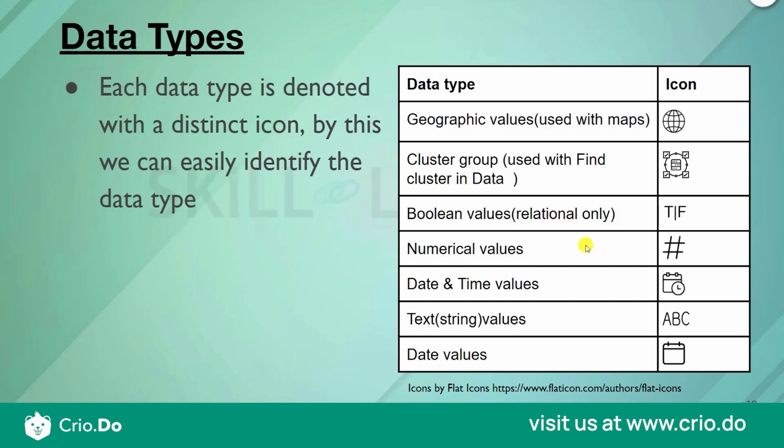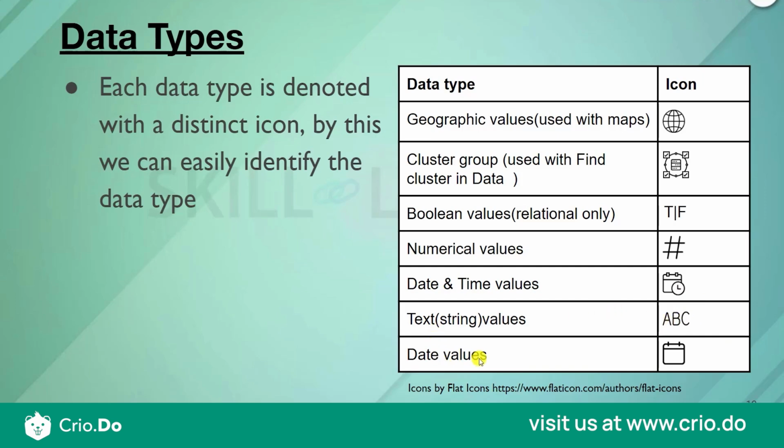The date and time values are allocated to a data type called date format, and this is the icon displayed. This one has date and time in it, which is why you can see a calendar icon and also a time icon attached to it. The sixth one is string values. This is the most common data type we see. Numerical values and string values are the most common ones we will see. The string values are also called text values, and they are displayed with the icon called ABC.